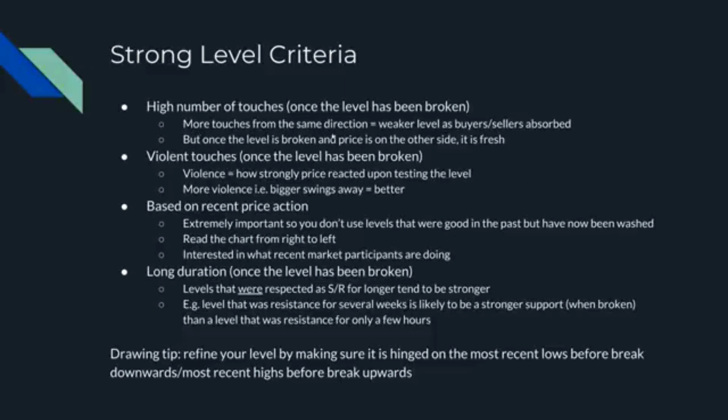So as I say here, more touches from the same direction is a weaker level, but once the level is broken and price is on the other side, it's fresh. And that's where we get our best setups. So high number of touches, as long as you're on the other side of it.